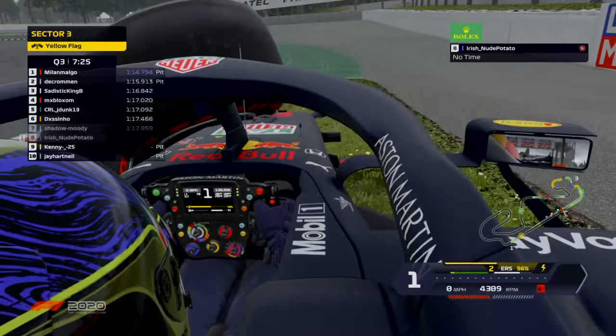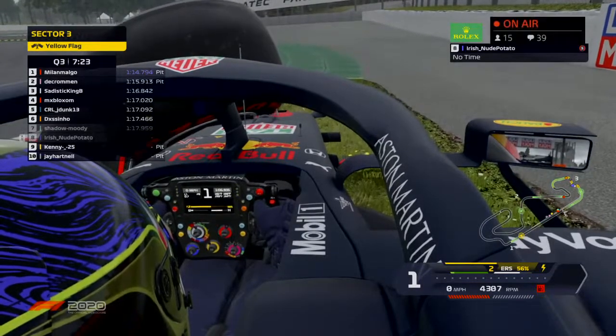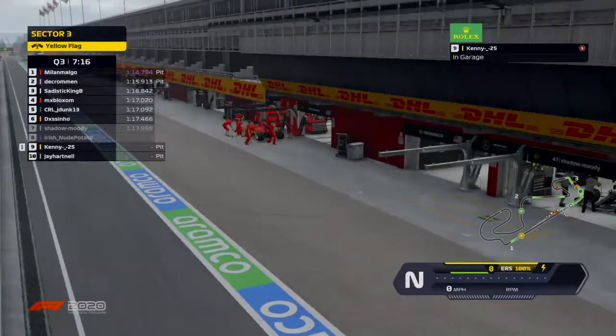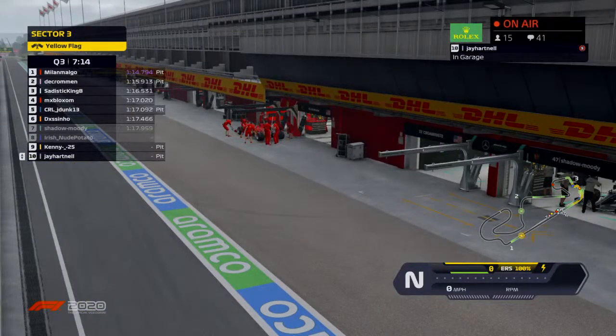He's going to be starting P10 maybe, because Shadow is out as well. So between the two of them, I see Hamza saying RIP. Oh man, that is so horrible to see, but it happens.